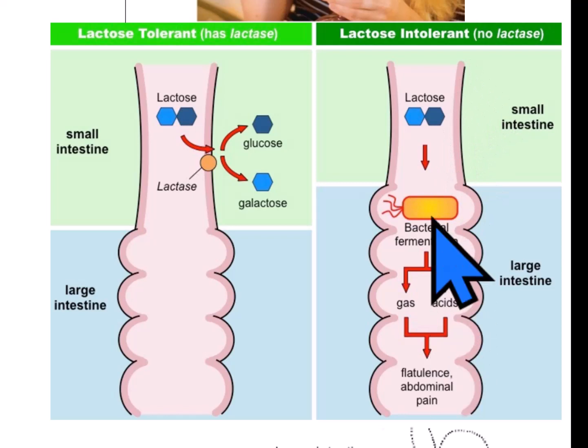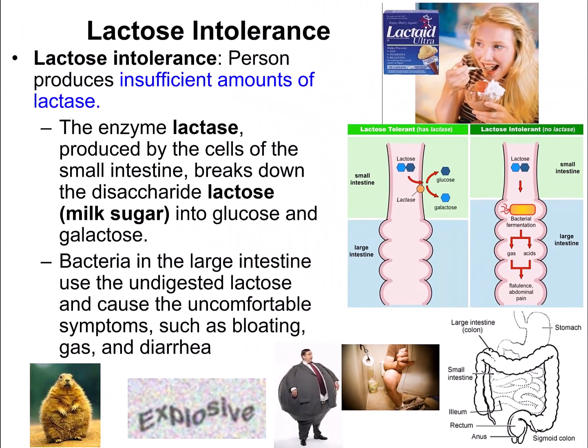Within the large intestine are lots of bacteria that love that lactose, and they'll use the lactose as an energy source. And as they're using that lactose, they're going to be producing lots of gas and acids, which can cause bloating and gas and diarrhea, really explosive diarrhea, depending on how much milk the person takes in who's lactose intolerant. How can somebody who's lactose intolerant be able to use lactose and be able to take in milk? Well, they can put enzymes on the milk. For example, on ice cream, you can have lactase and put that in there, and it'll break down. Those enzymes will break down the lactose for you. Or you just have lactose-free milk.